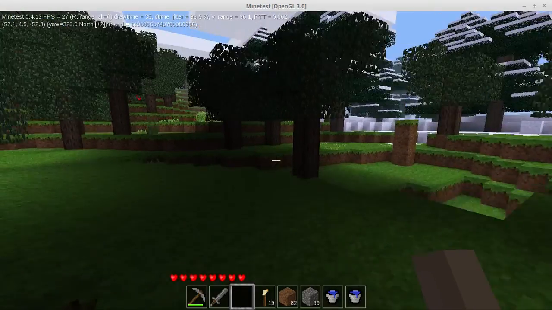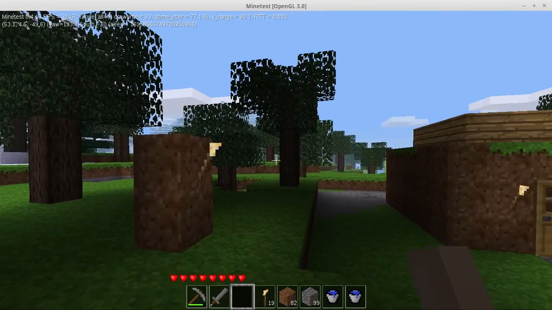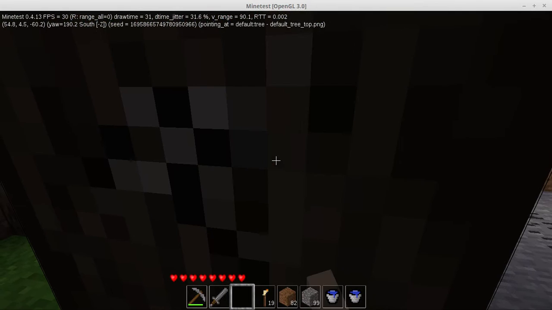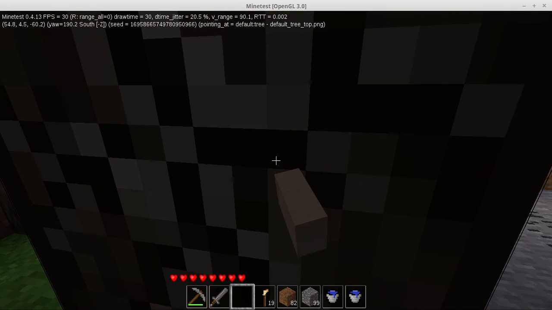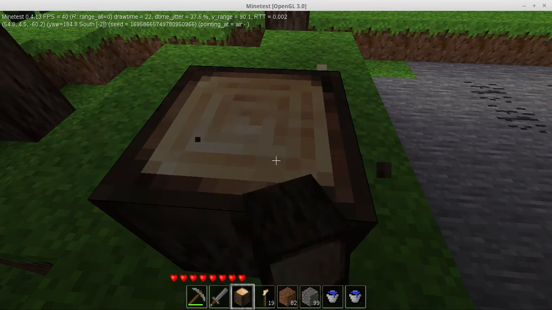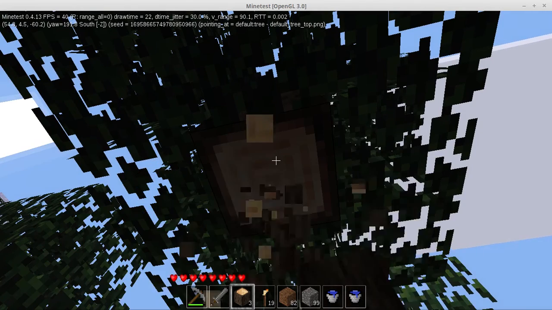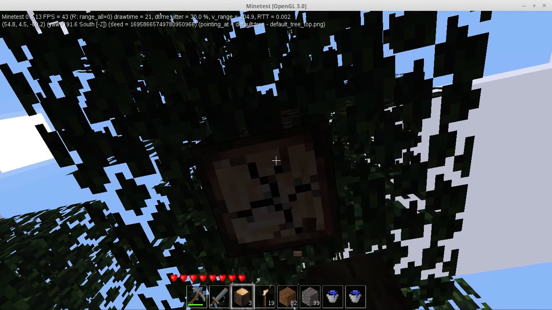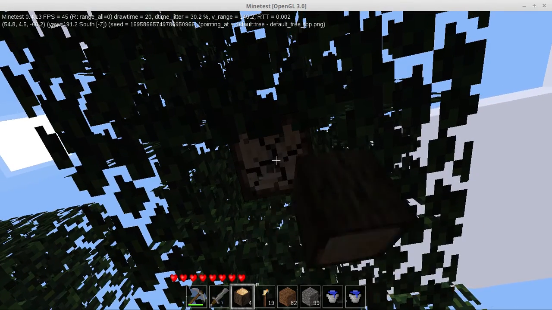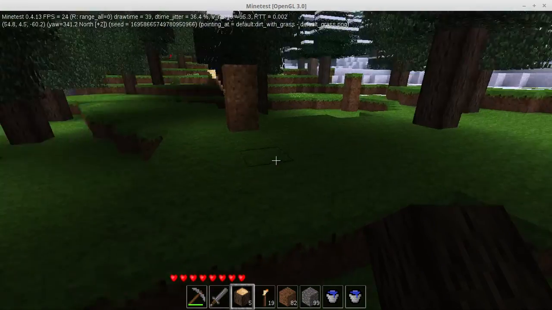Oh, this is one of those lovely eternal shadows that never goes away. I have one of these on one of my other worlds. It's not a big deal, but it is somewhat disturbing that you have this area that never goes light. It's always dark, especially when it's right next to your house. So let's chop some of these up here. And there aren't even tall trees on that other map that has this issue. It's just a permanent shadow in the middle of everything.